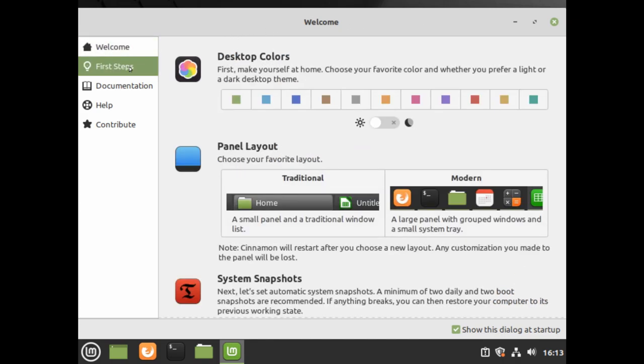Here you'll learn a little bit more about how the Linux operating system functions and what things you can change easily. When you're done reading, you can close the window by clicking the X in the top right corner. However, this window will appear every time that you turn on your machine. If you don't want to see it every time you turn on your computer, make sure you check the box in the bottom right-hand corner. I'm going to uncheck this box so that it doesn't appear the next time I log in. Then I'm going to close the window with the green X up in the top right corner.